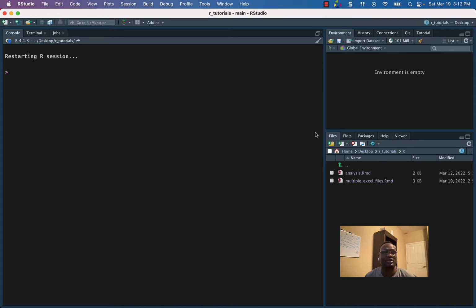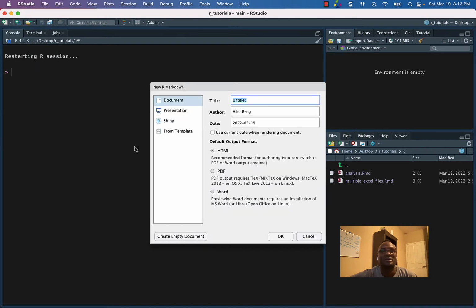Today we are going to learn how to perform data wrangling with dplyr. So let's get started. First, we need to create a R Markdown file, and you can give it a name or you can leave it like that. It's good to give it a name. Since we are doing data wrangling, or let's say data transformation with dplyr.